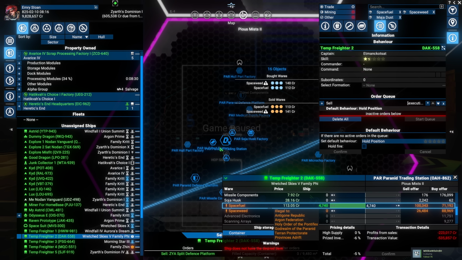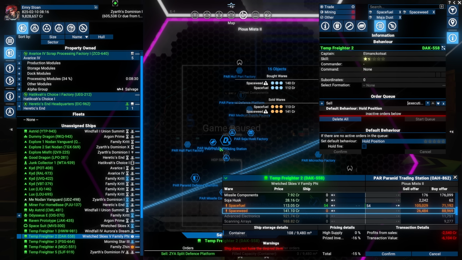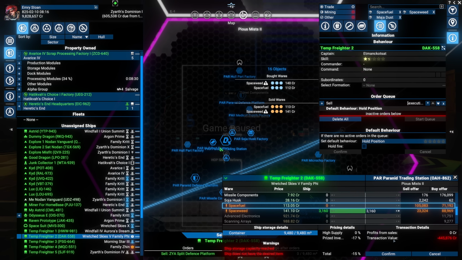So we can grab either space fuel, or space weed, or a bit of both. But let's just do space fuel this time around. Grand. Oh, actually, no. Profits from that sale were terrible. Let's get the space weed instead. That cost us 445,000. That's a lot.